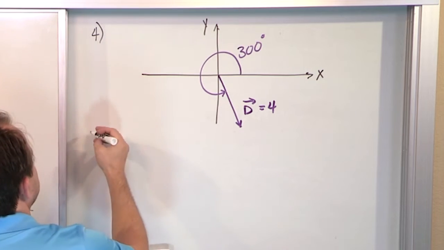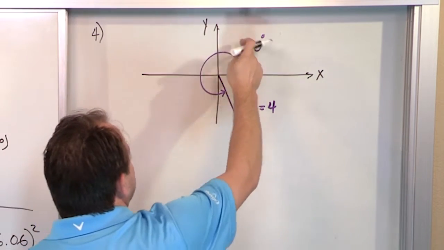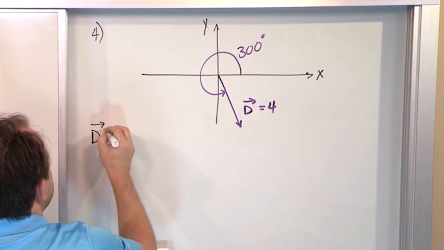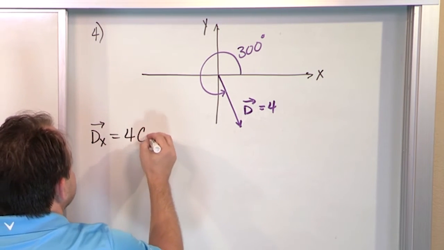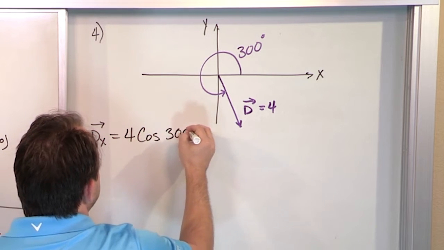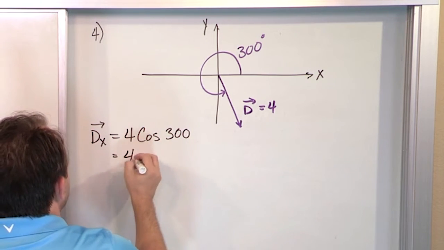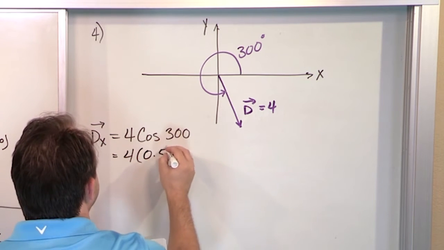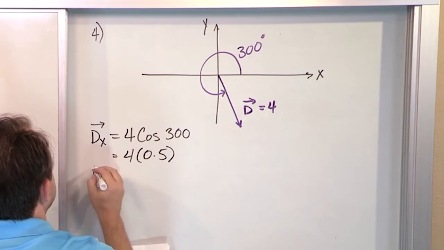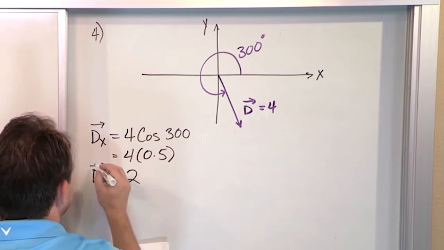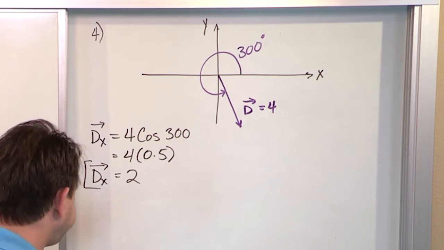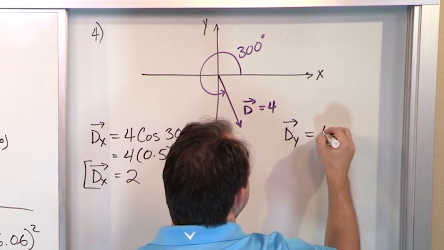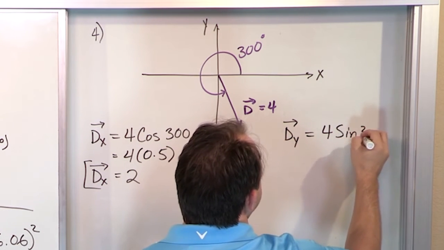So let's do it the way we always know. We have an angle that's specified from the positive x-axis, so we can calculate the x component as the hypotenuse times the cosine of that angle. Make sure your calculator's in degrees. When you put 300 in the calculator and take the cosine of it, you get 0.5. So the x direction is going to be 2 meters or whatever it is you're measuring. In the y direction, it's going to be the same hypotenuse times the sine of 300.